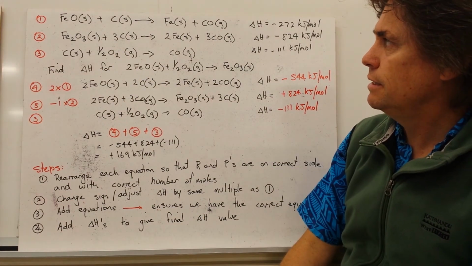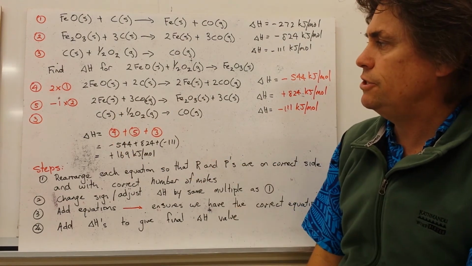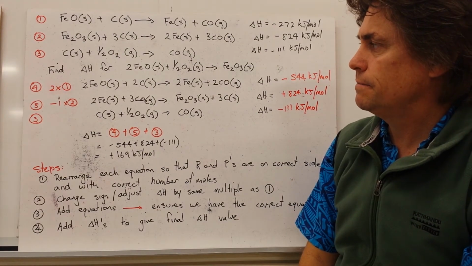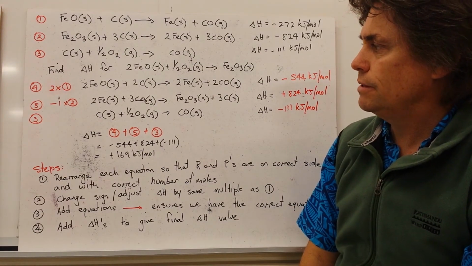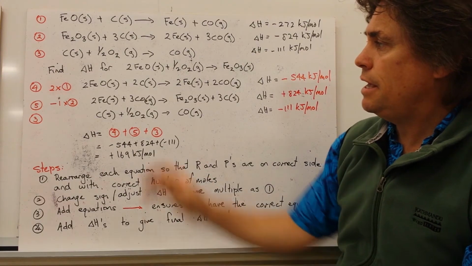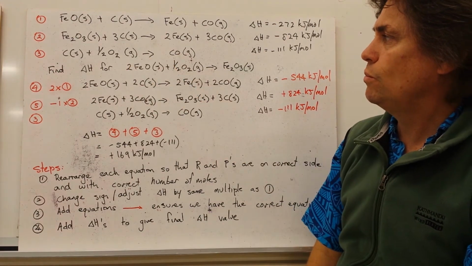Our reaction number 3 we have everything on the correct side and in the correct ratios. So we can use that particular reaction as we need it. Now, according to what we said in the previous examples, if we add these three reactions together, that should give us the reaction that we require.